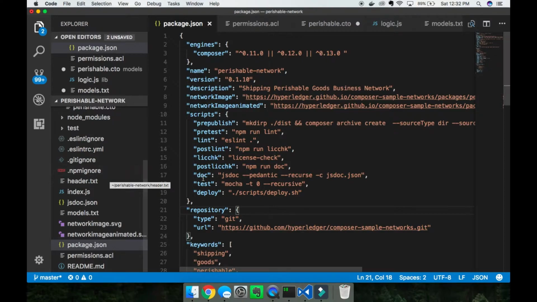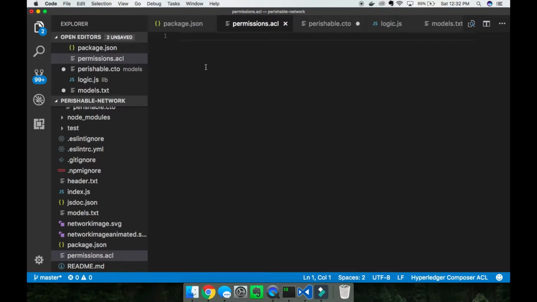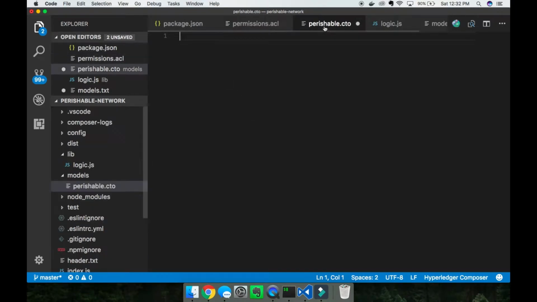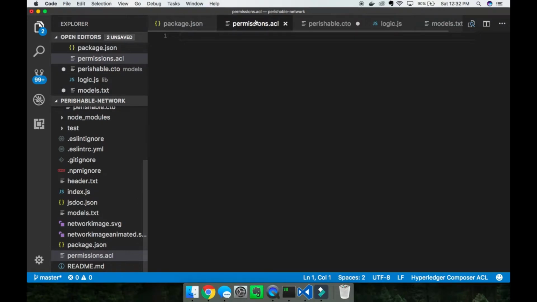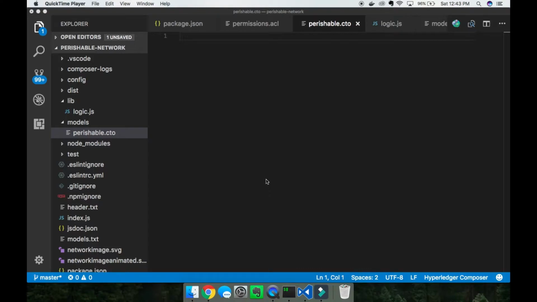So what I've done is I still have all the files for this business network that we saw in the last video, but I've deleted all of the definitions that were in the permissions file, the models file, and the scripts file. This is just a placeholder function so that we can build our .bna binary that we'll upload to the playground over here. I think the best way to start this out is to just get something uploaded into the playground, just because it's a great visual tool to see what we're doing. So I'm going to put together a very, very basic model file right here.